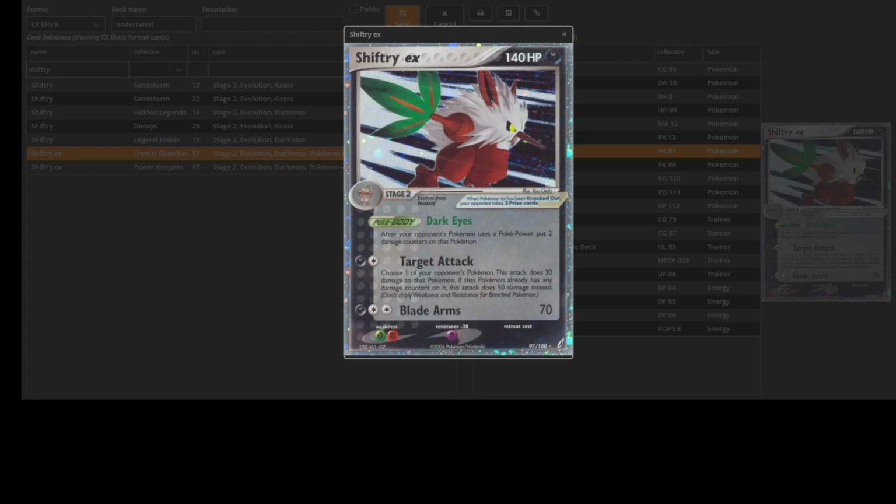Like if a deck's playing Flygon, for example, sure it would be nice to do a lot of damage to them with Dark Eyes whenever they use their Poke-Power. But realistically, after they use it a couple times to start out with, they probably have gotten all the utility they need from it. Or you think about Pidgeot, if you've got two Shiftry up, it becomes kind of annoying for them to quick search, but they can kind of play around that.